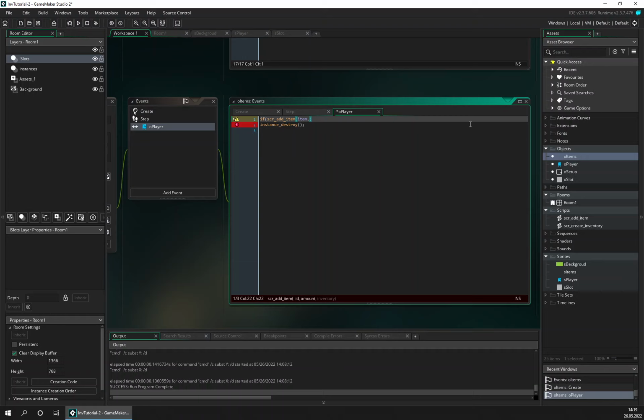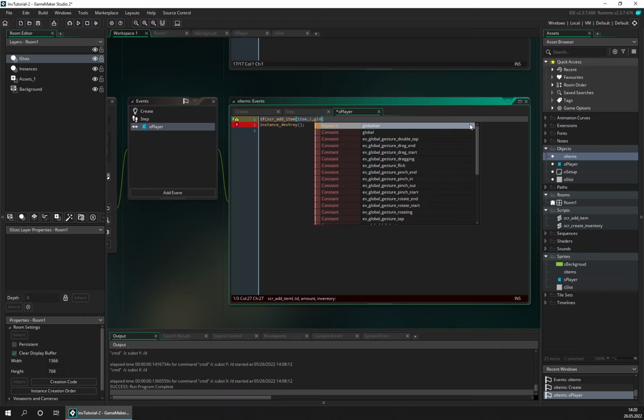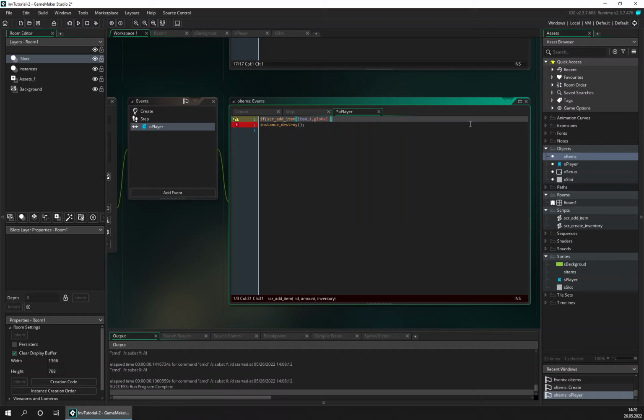The item is, like, a heart or apple, and when we pick up only one item at a time, we're going to try to add it to the player's inventory, so global, which we set up in the setup like this. So if we are able to add the item to the inventory, we can destroy it. We have some problems here. Yes. Let's try.